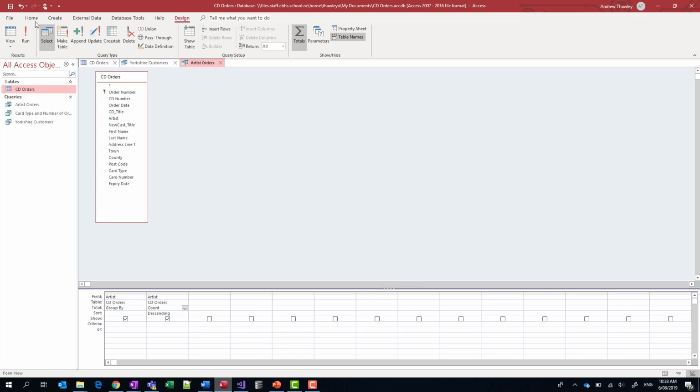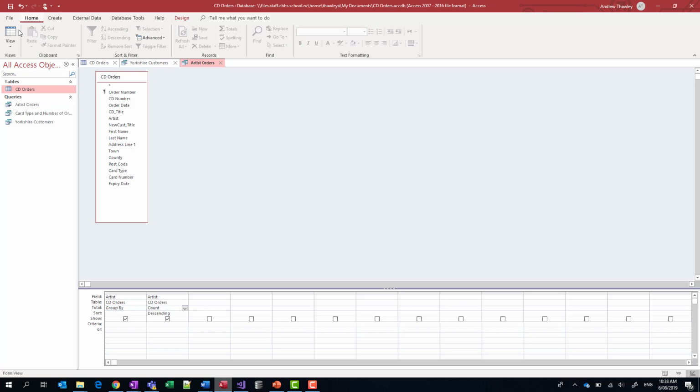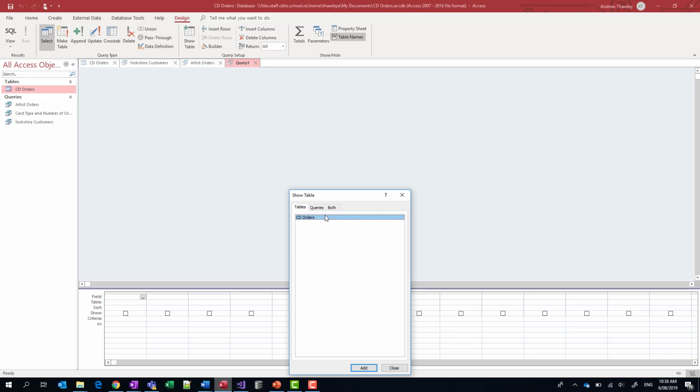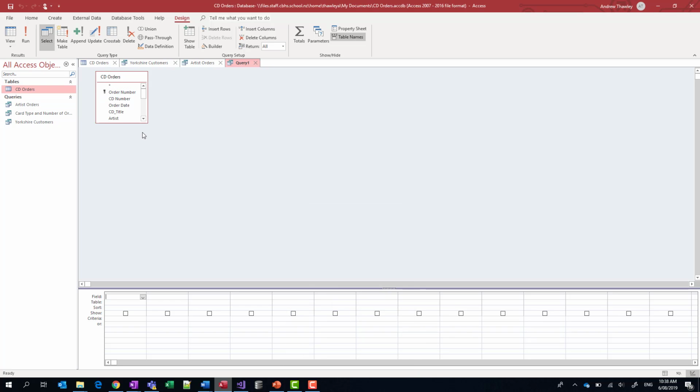And the last query we might want to create is to look at when things have been ordered. So once again, create a query design, see the orders. And I might want to look at the artists, and we should have an order date.